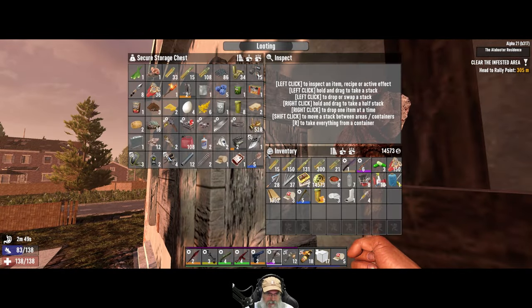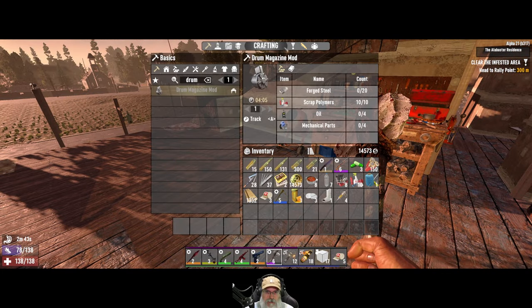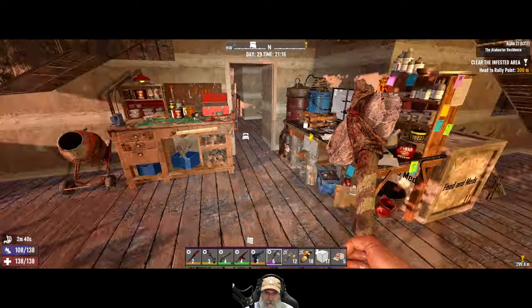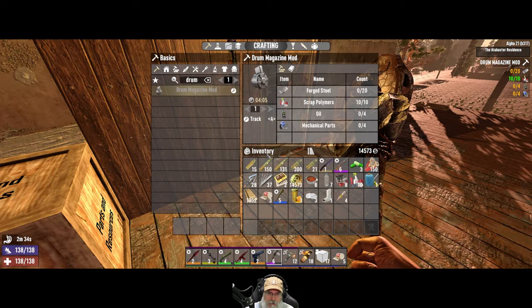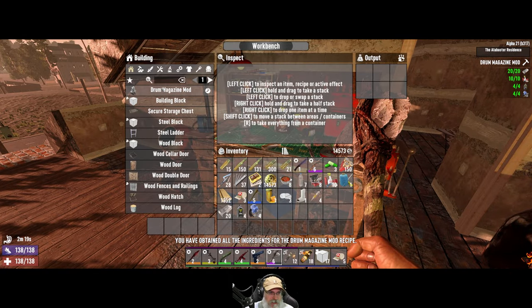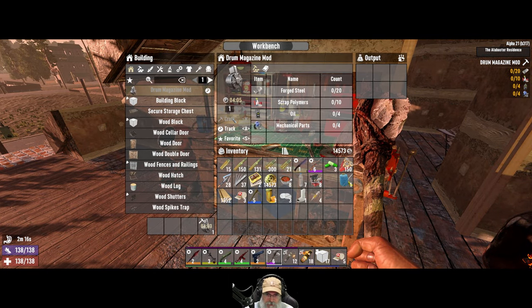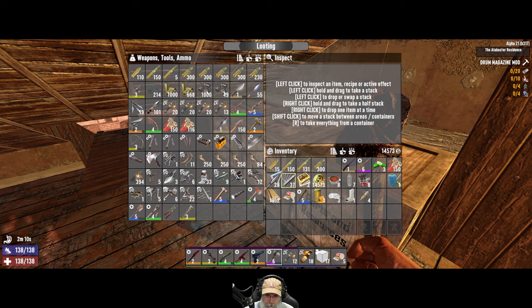I got a bunch of stuff in here that I need to take care of, but I'll do that overnight. Oh, and we wanted to craft the drum magazine too, right? So, let's actually get everything we need to do that. Steel, we got the plastic already. We need 4 oil. And we need 4 mechanicals. There we go. Get that sucker going. That's going to help a lot with those oh shit moments, which we seem to have a lot now. Of course, we are doing infestation, so that is to be expected. Top off our stacks of those.